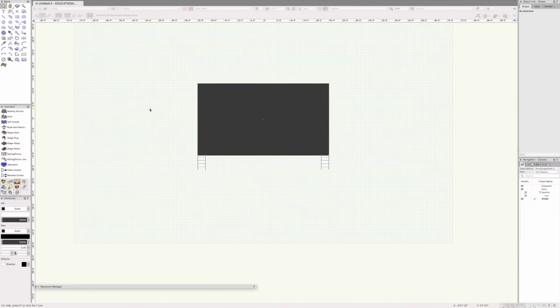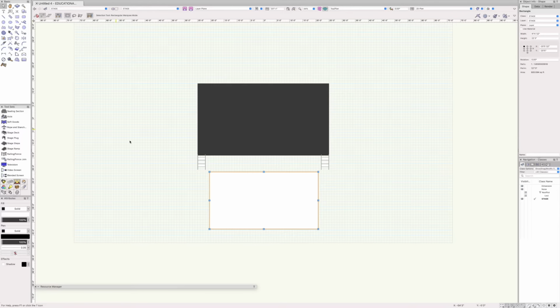All right, so now let's add some chairs to this. I'm just going to grab my rectangle tool. I'm going to make sure I'm in the first mode. I'm just going to freehand this. It's not going to look very pretty, but we can just do that. Perfect. Hit X on my keyboard to get back. I'm now going to hit the seating section tool. Lovely.